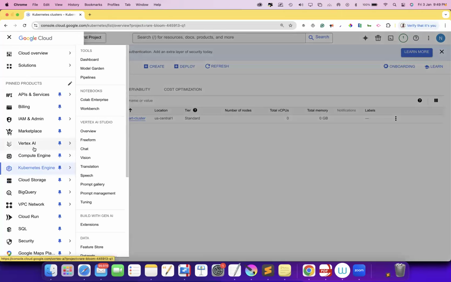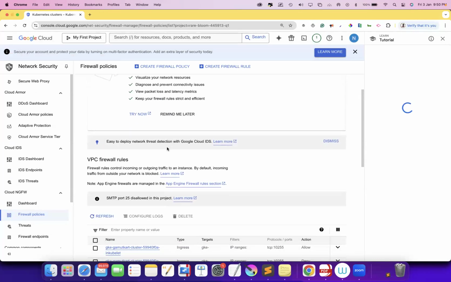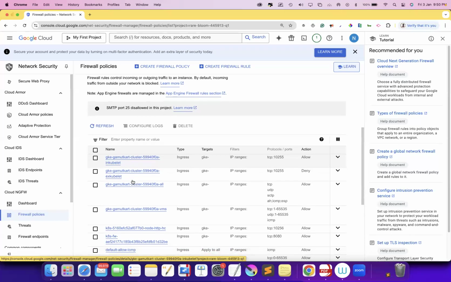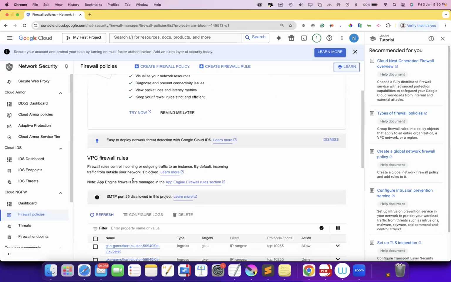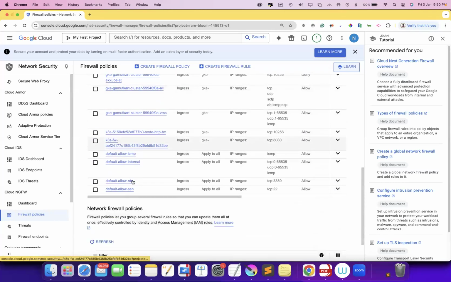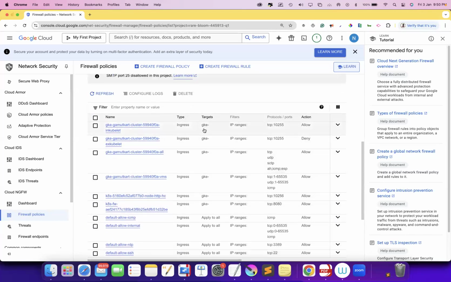So if you have to go to the firewall, go here, VPC network, firewall, take the first existing one. That 8080 port is coming from Google, right? So they're listing it by default, it seems. If it's a load balancer type, then you don't need to change the firewall. Since it is coming from Google Cloud, these guys are adding that to the firewall automatically.